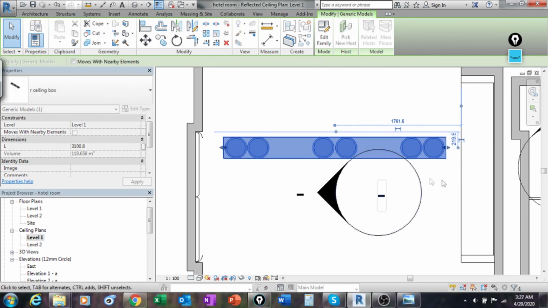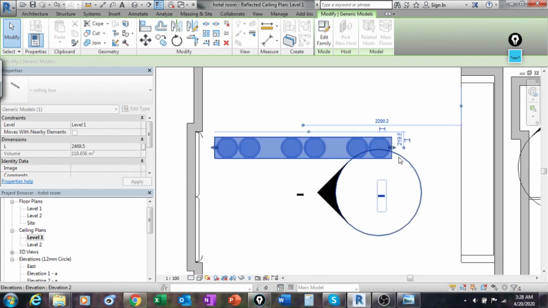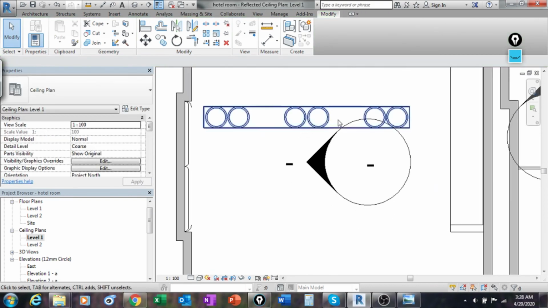I can give this any dimension as I want, any dimension I actually want, because this block initially, when we create it, this length parameter, we make it actually an instance parameter. Okay, that's the difference between an instance parameter and a type parameter, right? Type parameter is kind of like a fixed number. You can assign a series of fixed numbers to this, like for instance 2 meters, 3 meters, 4 meters, that's it. When you make a parameter instance, you insert this family into a project, you can give that particular parameter any value that you want. And you can see right here, this is not a round number, okay? This could be actually any number I can imagine, any dimension I can imagine. Okay, so I'll leave it like that.